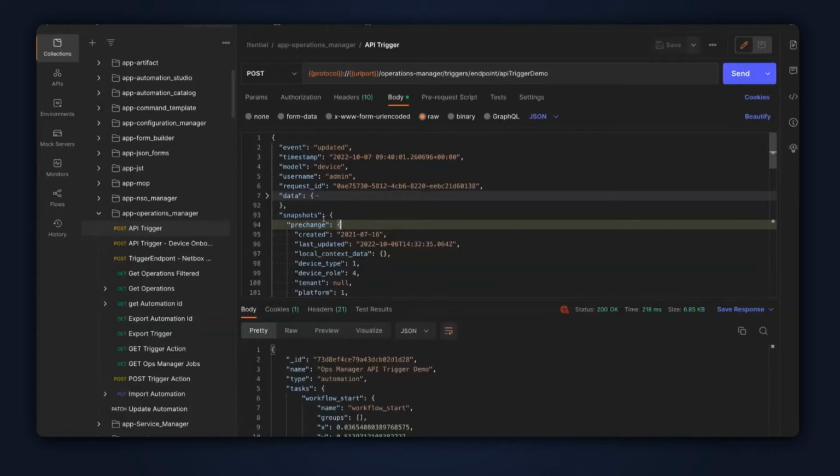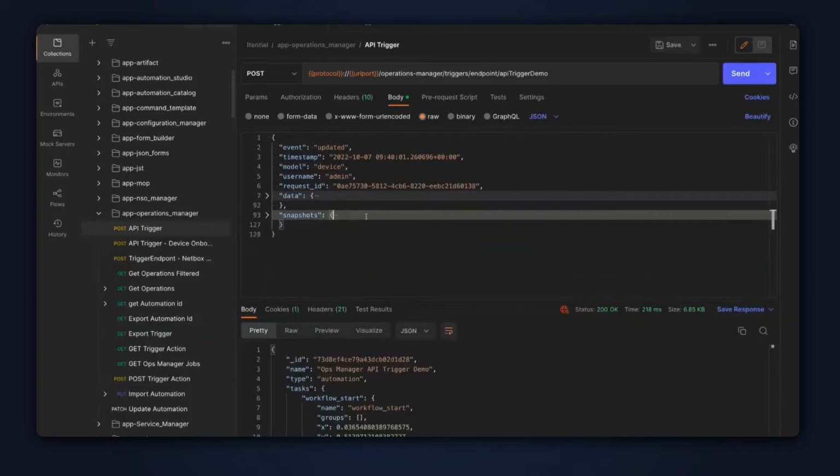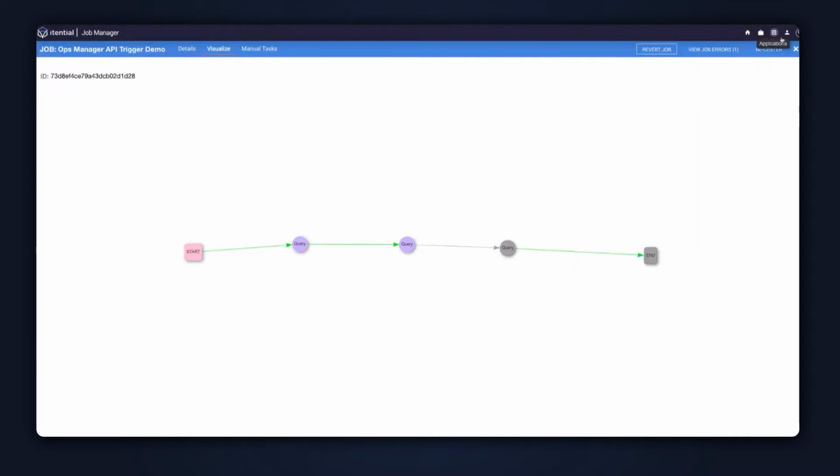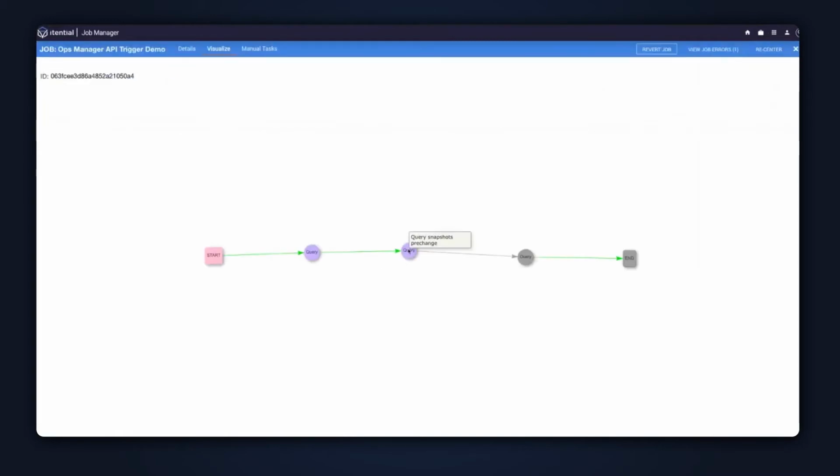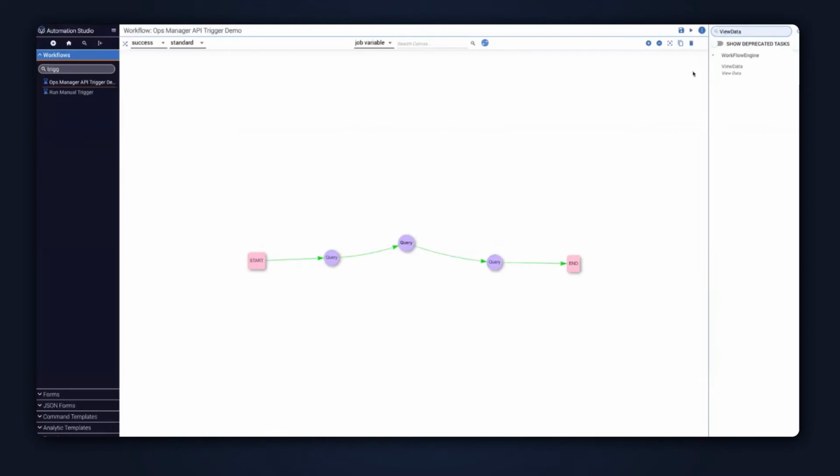So moving things along, what would happen if when the request came in, the pre-change object was missing from the request? So if we create that workflow now with that object missing, what you'll see is that I now have an error in my workflow because the pre-change object is missing, and so it will end in a failure transition. Of course, I could capture that error by doing something like capturing the failure transition, adding it to a view data, and then potentially making an API request out to the northbound system to say the data you've sent me is incorrect.